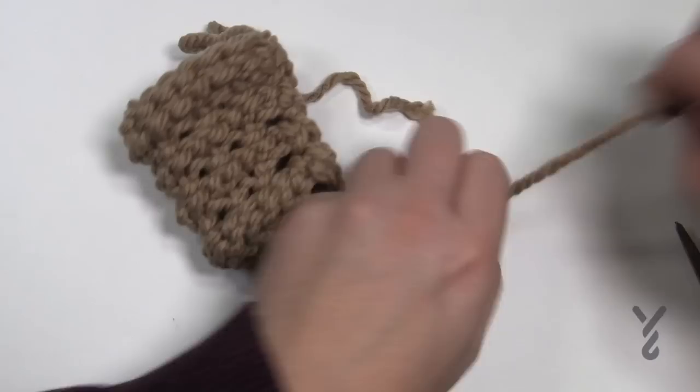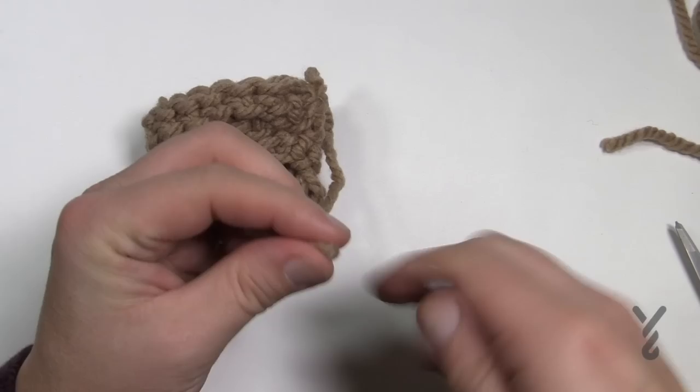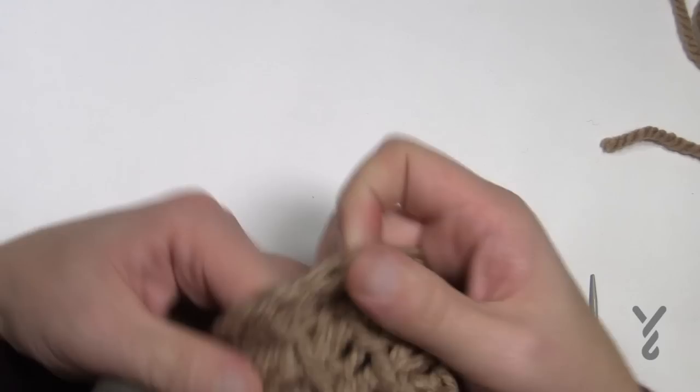So take that and do the same thing. So just in and out three times and lock it into place. So now that I did that, I'm just going to fold it so the good side's facing out. So you can see this is what it looks like.